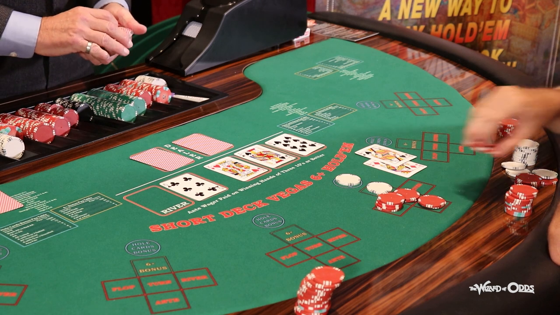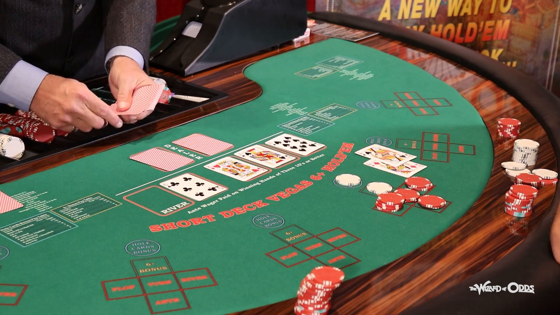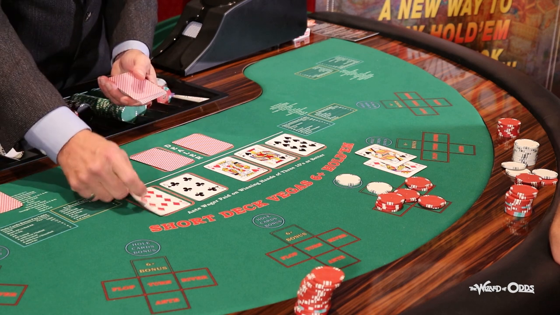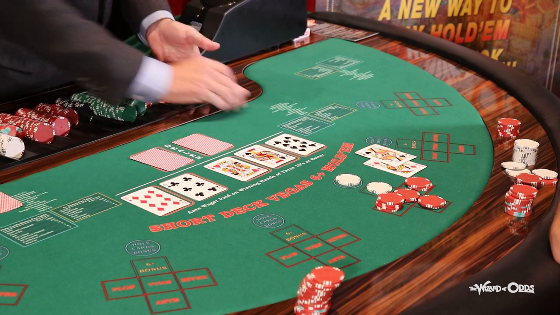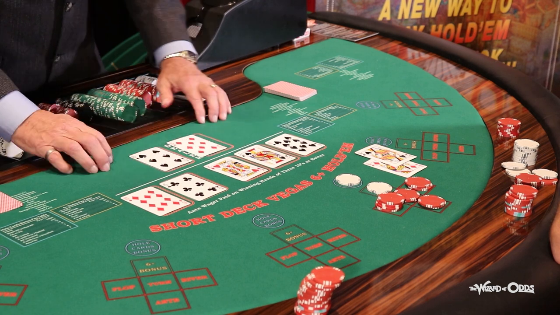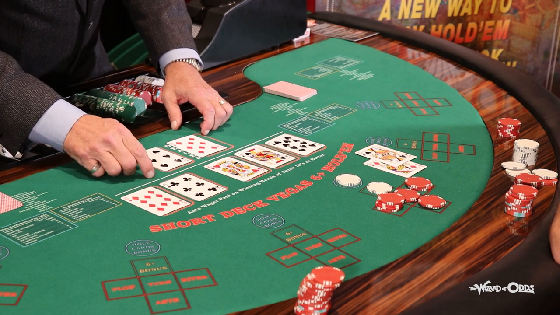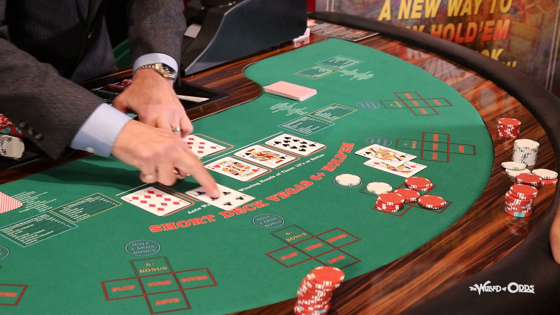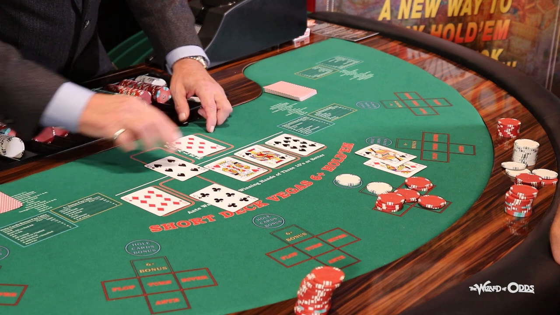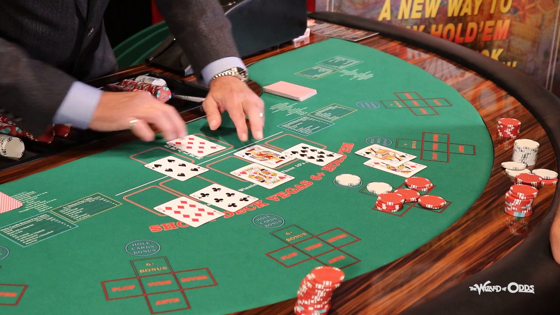Burn a card and the turn. The player has the option again to check or bet on the river. Again, if he bets it, it's equal to the ante wager. Dealer burns the last card, exposes the river card, locks up the deck, and sets his best 5-card hand. Dealer has a pair of sixes and the king, and a pair of tens with a king kicker. Tens and sixes with the king kicker.